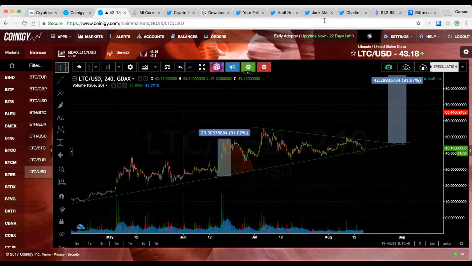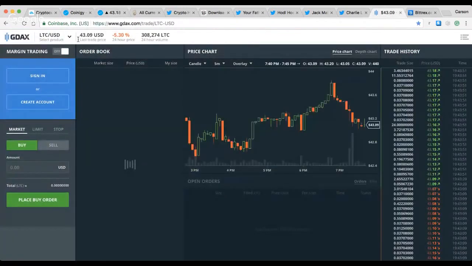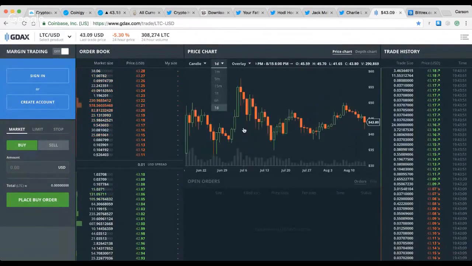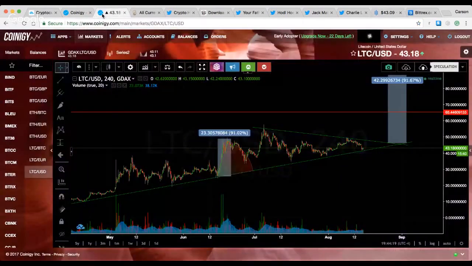I think it. Hold on, I'm gonna check GDX real quick. I didn't chart that. Let me see. I'm pretty sure it went to. No, it didn't go. Did it go? No, it didn't go to less than $40. It's been kind of stable. Someone told me that it went to $39. Maybe it was a sharp drop, but the candlestick stopped above that point.